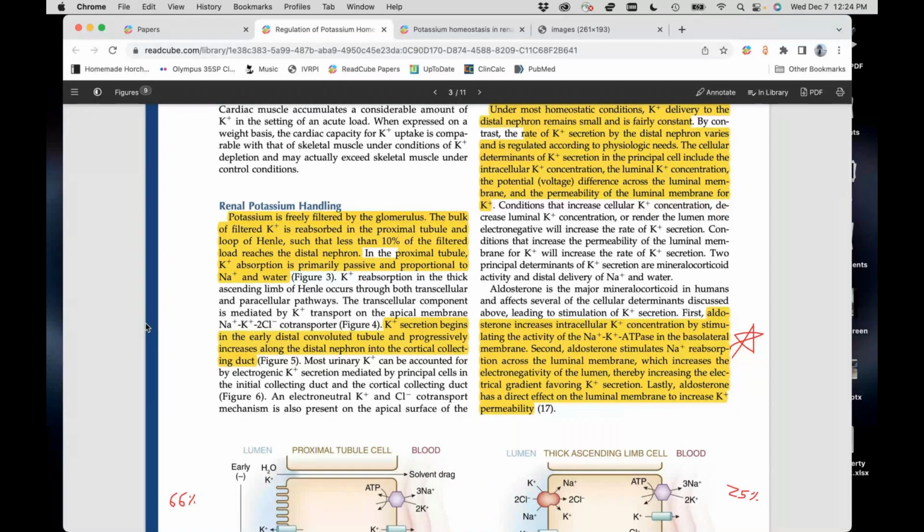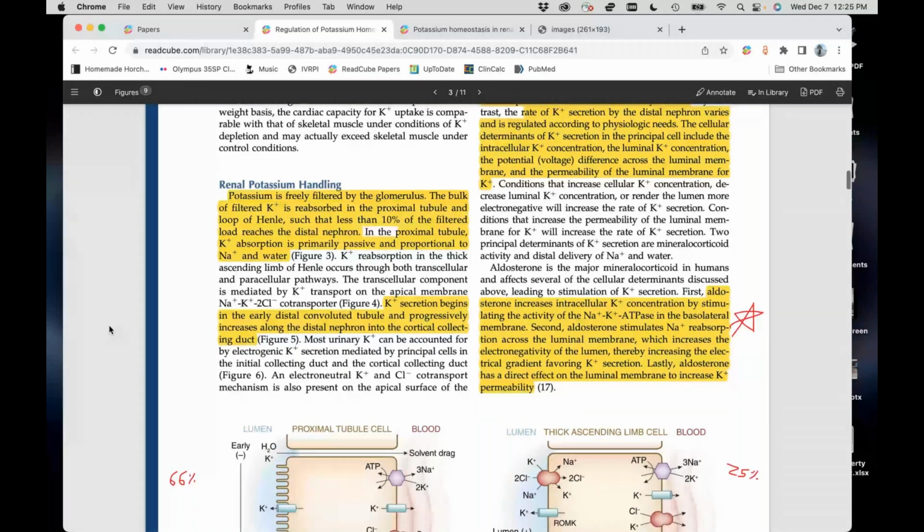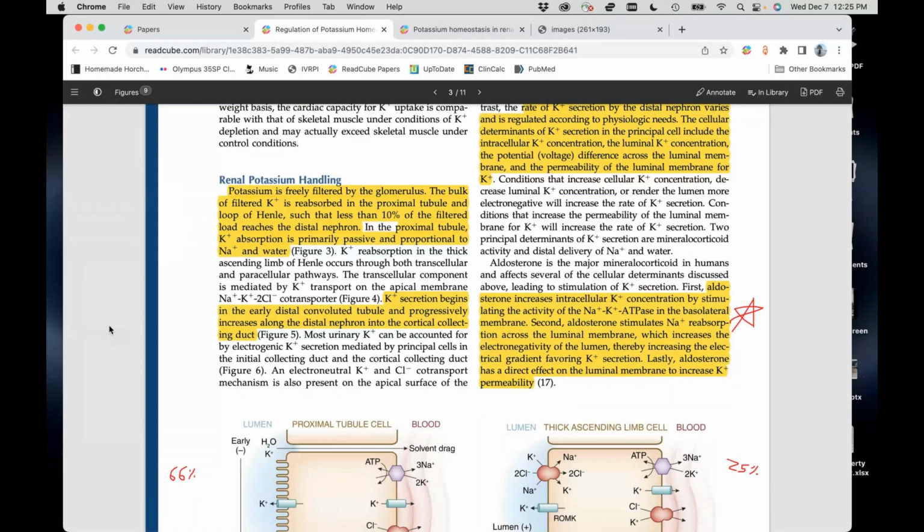So it's not even so much that the little bit of potassium that ends up in urine is what was not reabsorbed. That's not actually quite true. You pretty much reabsorb everything and then you're excreting it. So there is very little that is excreted. Under normal circumstances, only 10% of the quantity that's filtered ends up going out into the final urine product. But we have a couple different mechanisms on how potassium's handled.